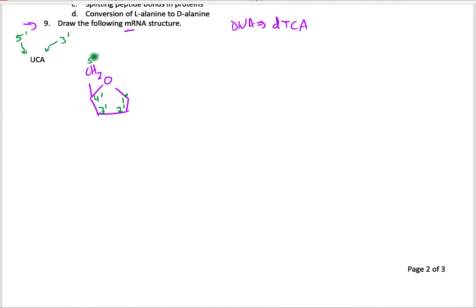The reason why we use a little prime on the sugars is because the nitrogenous bases have to be numbered as well. And for the 1, 2, 3, etc., for those bases, there's no prime associated with it. So it's my understanding that they chose to put the prime on the sugars, and that's what we use. Now, we only need to know this numbering. We don't need to know the numbering for the nitrogenous bases.